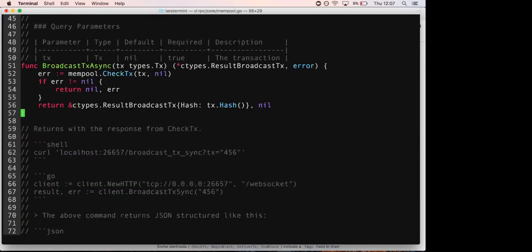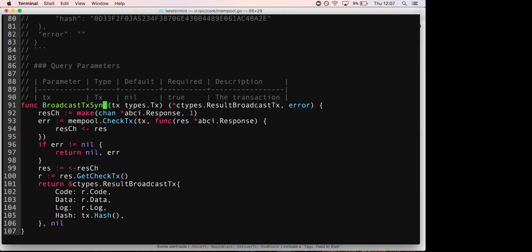So in this broadcast tx async, we just pass it into the checktx, and then we're done. We don't even wait for the checktx to finish processing. Whereas here, we do wait for the checktx to finish processing, and the way we do that is with this callback function that blocks waiting for the checktx response to have actually completed.